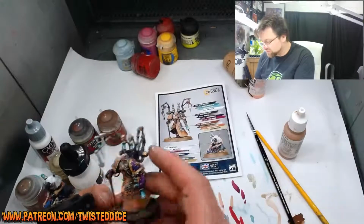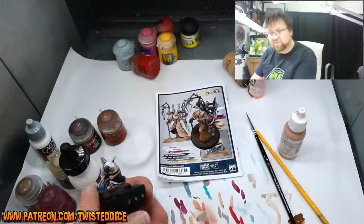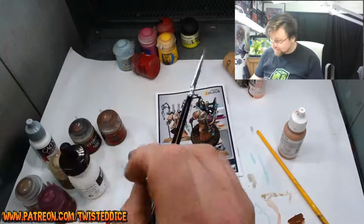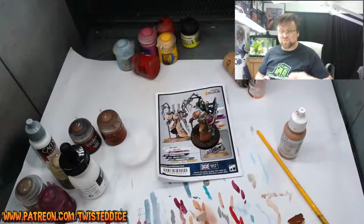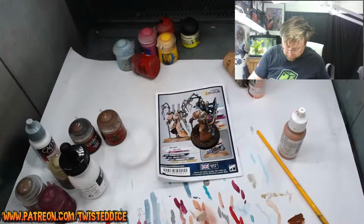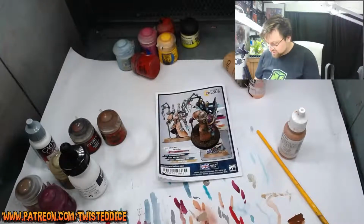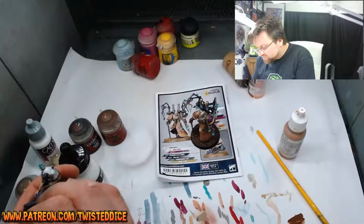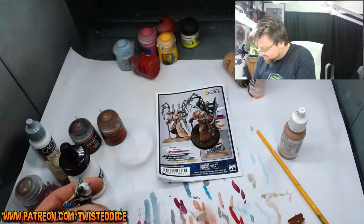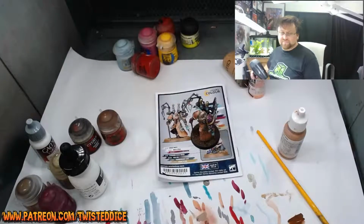Oh, nearly forgot. Got to sort out that part there where we just messed up before. I say me, the royal me. Let's just get that in there. So we just get some Cadian flesh. Let's take that off, and then we just touch that up. Just needs a couple of paints on that.